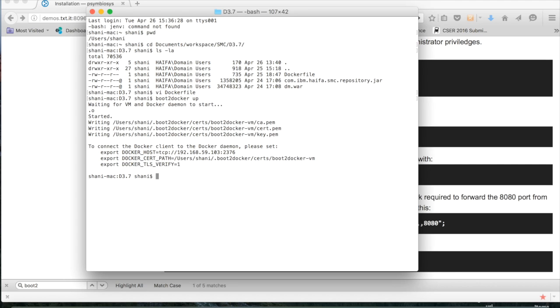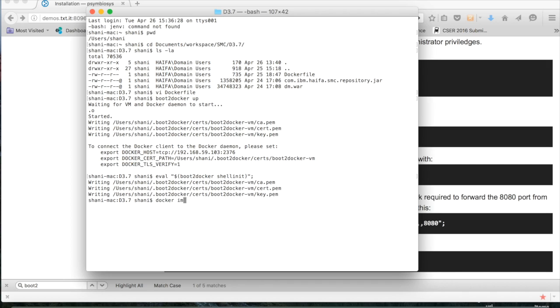And the next thing is to make sure that these variables are exported. They describe the virtual machine, IP address, and so forth. Various things needed for that. So here is the eval that takes the instruction for the boot to Docker, and it will set up all these variables.